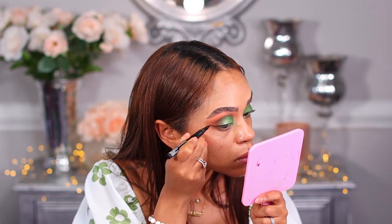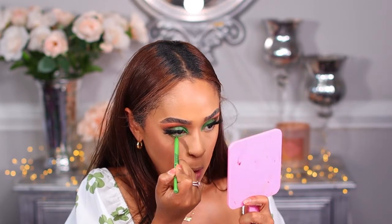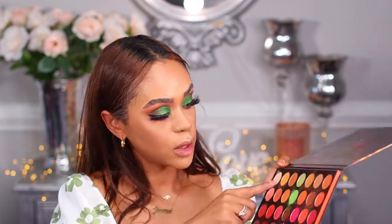I'm going to wing my eyes using the Epic Ink Liner from NYX. The wing is done — I'll finish my face and come back to finish the eyes. Now I'm using NYX Epic Wear in bright green underneath my waterline — I want that bright green underneath to match the green on top. Then I'm taking this pink color, spraying my brush, and placing it underneath the waterline and in the inner corner.